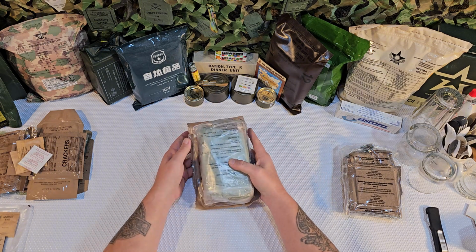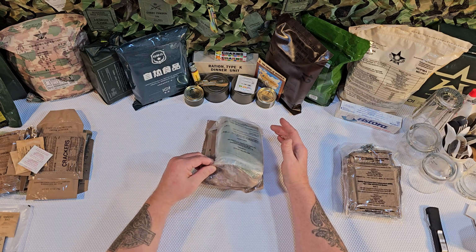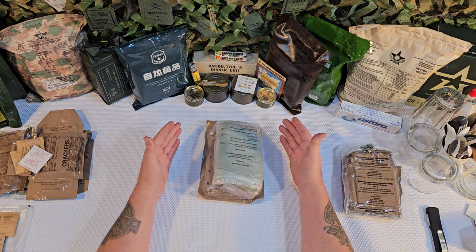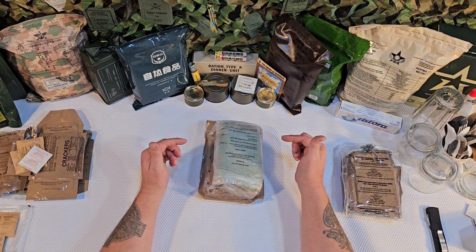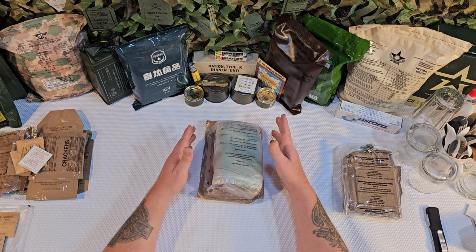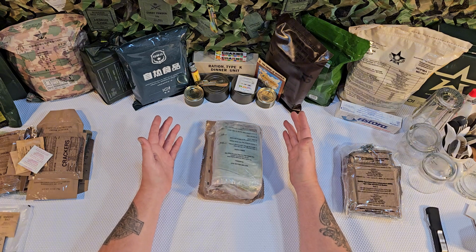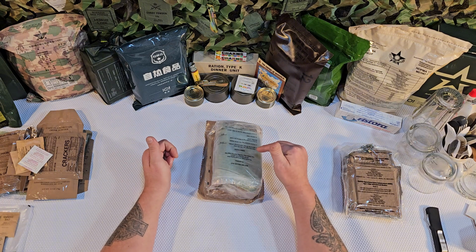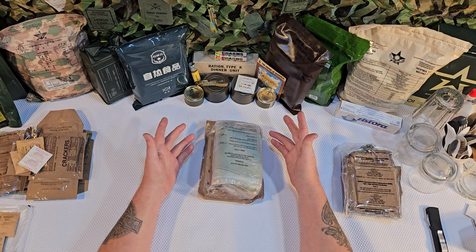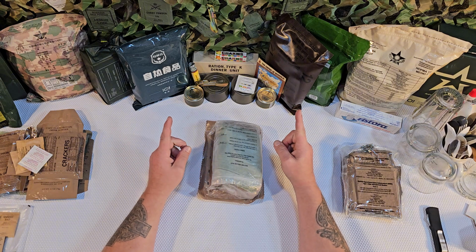And this is also in the new style packaging, which I'm not exactly on board with. It's a thinner plastic. I know it saves weight. I think it's more of a money saving thing for the US military. I think they could have just simply taken the old thick bag and vacuum sealed it to get it down to a smaller package. Maybe even just put less bag there and got it down to this size without resorting to clear plastic, which will definitely allow light in to sun bleach the components over time. That's not a good look as far as I'm concerned.